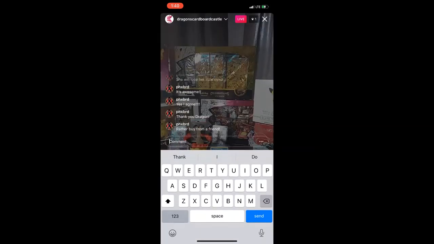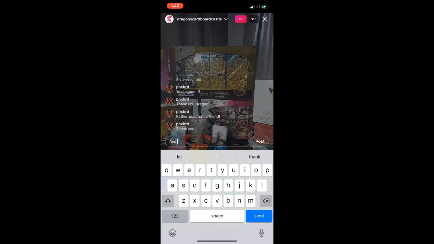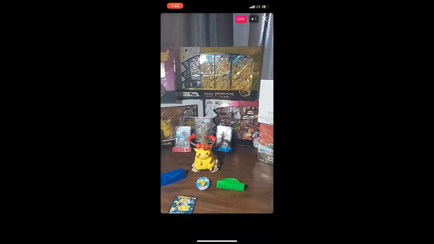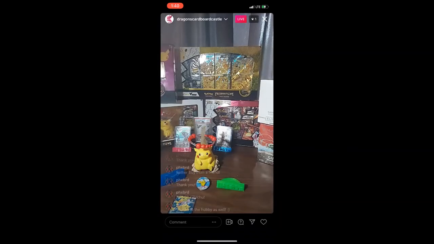There you go. Your Blastoise, Mew EX, a Shining Magikarp, Gardevoir EX, and of course your figure and pin. No worries. Thank you for allowing me to do this. I'll be sending everything to you Monday, so it'll be on its way. And 50 Pikachu. Yeah. You didn't get as many as I thought.